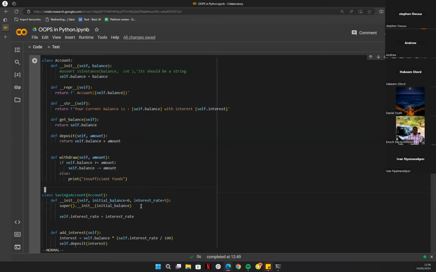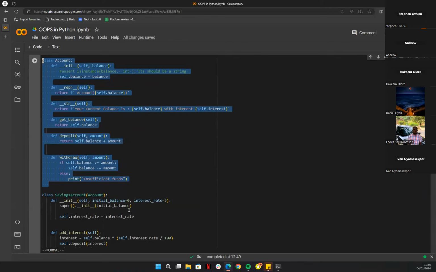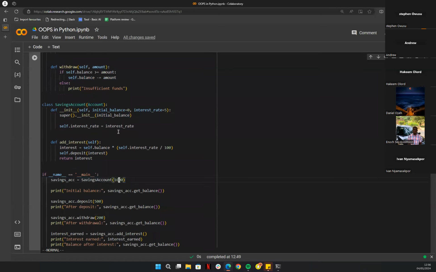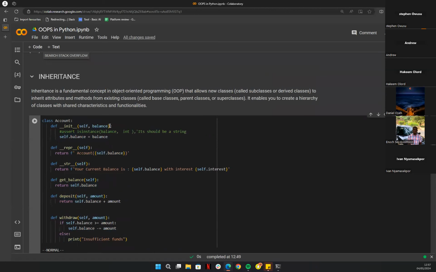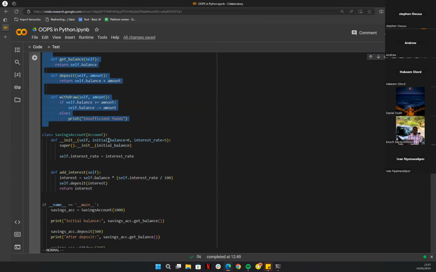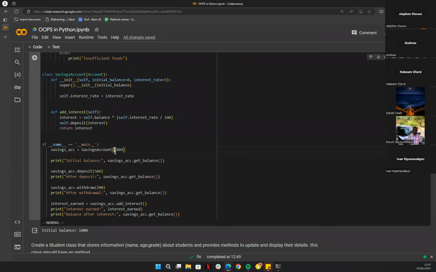Just know that the super init gives the value to another class, not its own class. It's used for another class that you've inherited, not its own class. But you can also change it. I'm giving the value to this class, but I have passed this value to the super init, which has given it to this balance. So I'm changing this balance with the super init. I'm still having the same balance over here. So if I change this balance, it also changes the account balance to that balance that I've changed over here. That's what it does.